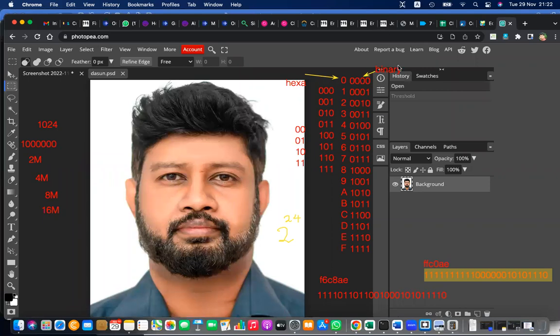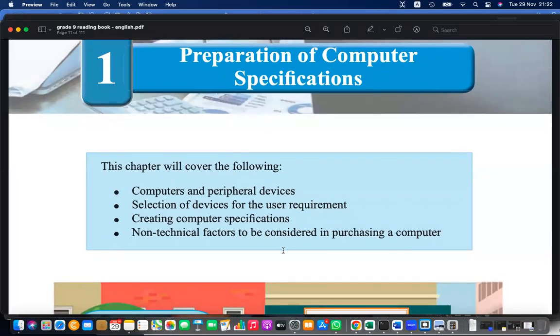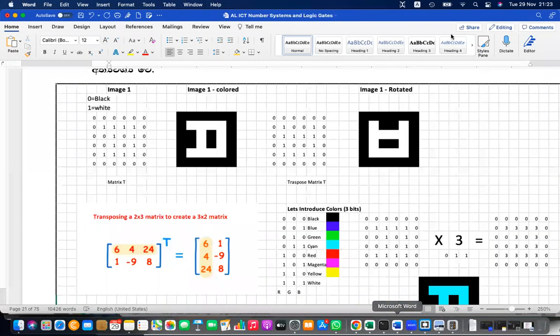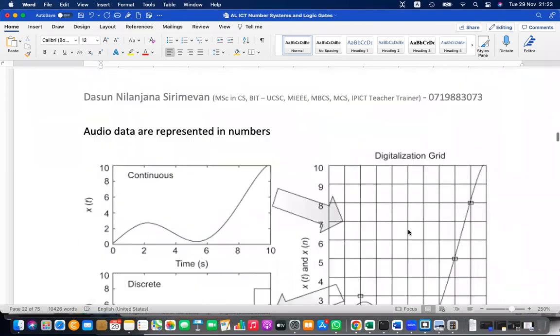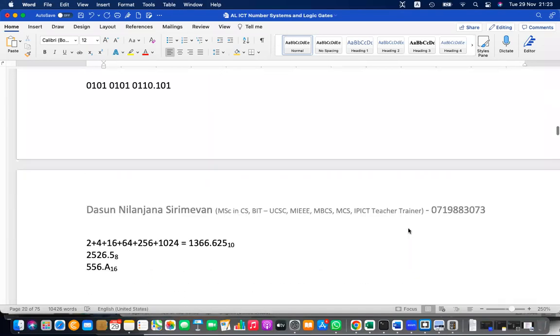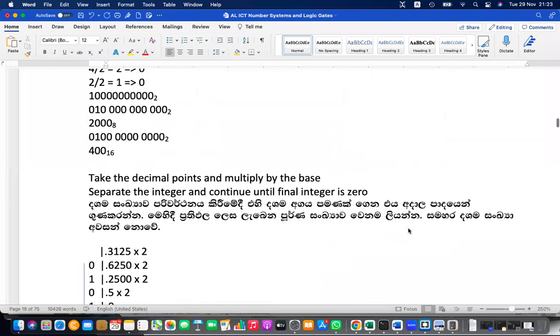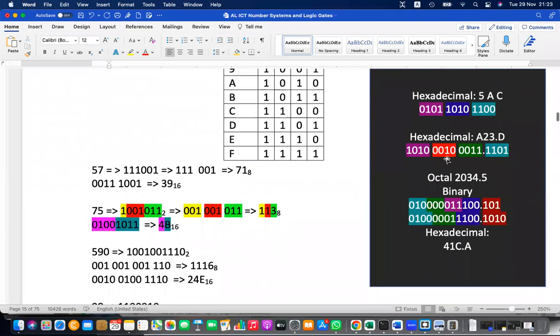In this lesson, we will be learning about these number systems. These number systems means we are going to learn about binaries, right? Why binaries? Because that is how things are represented in the computer. Then we will learn about the hexadecimals too. Why hexadecimals? Because colors and other representations are made using hexa and octal. Therefore, we will learn about the hexadecimal and octal numbers.